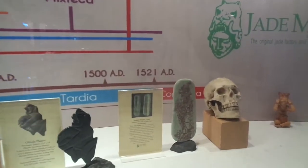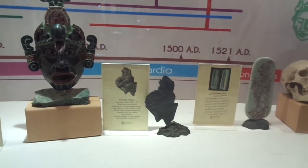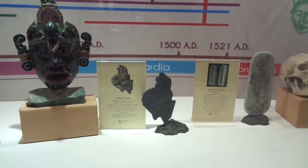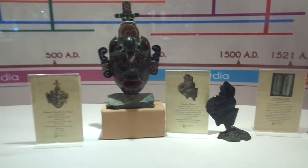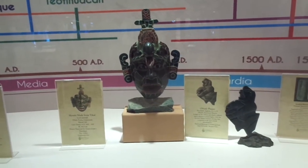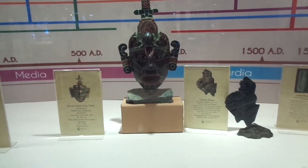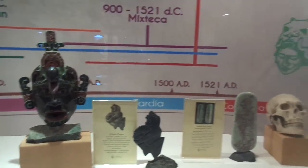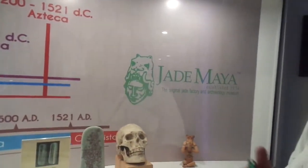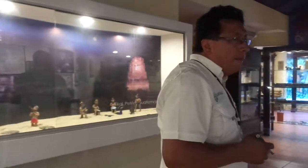We see the different pieces in this display — those are copies. The pictures show the original ones, most of them in national museums or private collections. The idea is to show how important Jade was and how the technique they used worked, because they didn't have any kind of technology to cut, shape, or polish the Jade. Today we work with special diamond sophisticated machinery, but in Mayan times they didn't have any kind of tools. The amazing thing is how they did such beautiful work without any kind of technology.